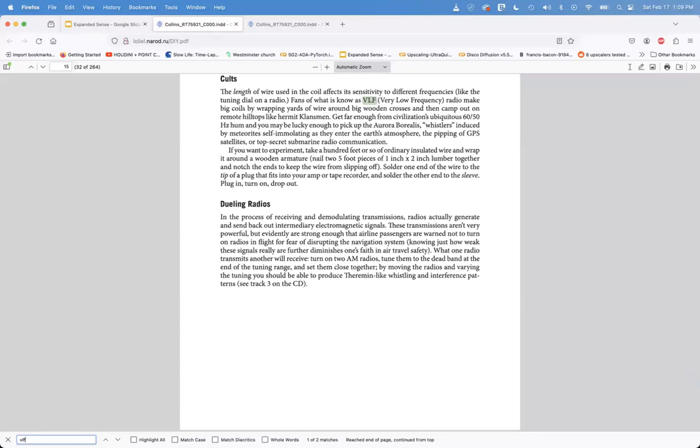Sorry. Anyway, there was this little passage in this book about this thing called VLF, and this is pretty much everything this book had about VLF, one paragraph. For me, it really stood out, this idea that these gigantic coils of wire could convert radio from outer space into sounds that we could hear in a really simple interface. Particularly what stood out was this line about meteorites self-immolating as they enter the Earth's atmosphere, which really excited me. Unfortunately, we can't really hear meteorites as they enter the atmosphere, unless they would be incredibly large and really excite the electromagnetic spectrum. It's not really a thing, but it sounds cool.